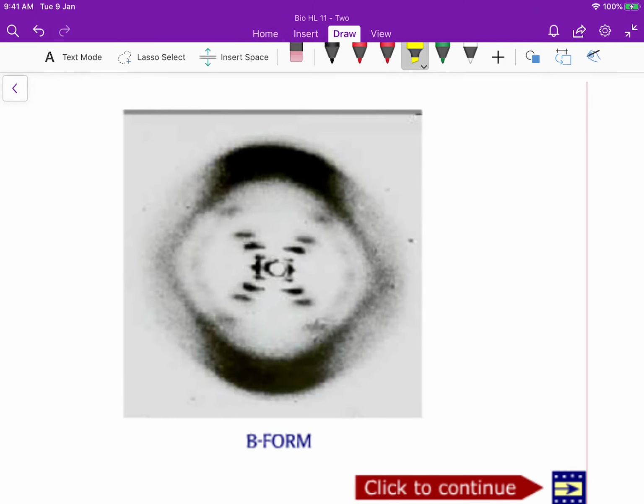And here was that picture which was produced from Rosalind Franklin's work, where you can see these kind of repeating units. You see the helical shape, and you can also work out how many nanometers apart the rungs of these ladders were. And so that's what Watson and Crick then used.